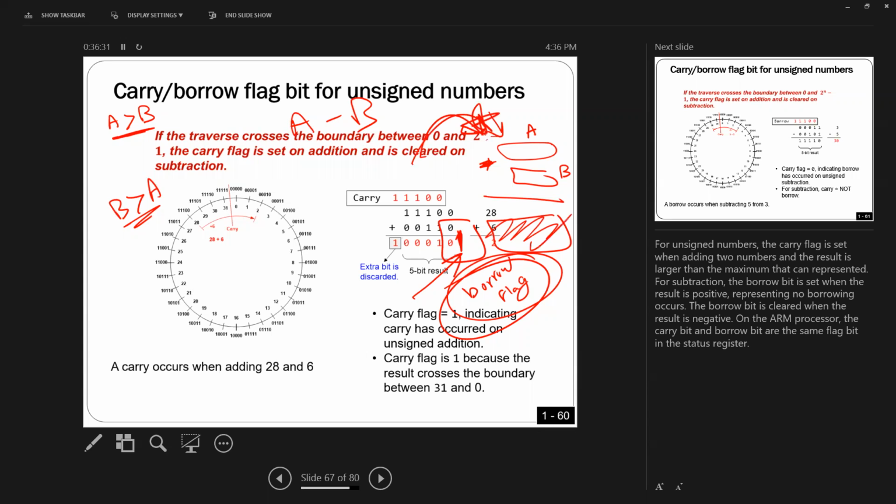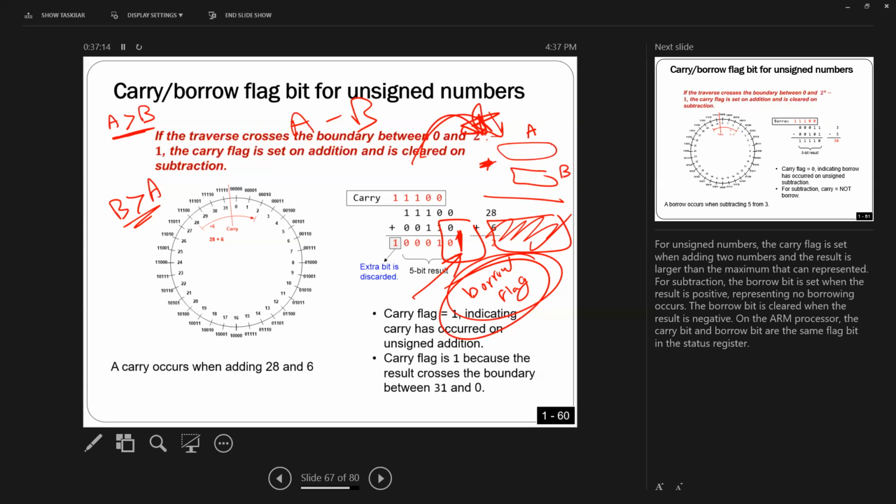In case of subtraction, is that okay? The carry flag, we call it the borrow flag, if you want to know if there is a borrow or not. So in this case, the carry flag is going to act as a borrow flag. But there is a trick here. We don't have two flags, one for carry and one for borrow. No, we don't do that. Maybe some processor does, I'm not aware of any, but it's the same flag, the carry flag. In subtraction, I'm going to call it the borrow flag to tell me if there is a borrow or not. Is that okay? But there is an issue here. Listen to me.